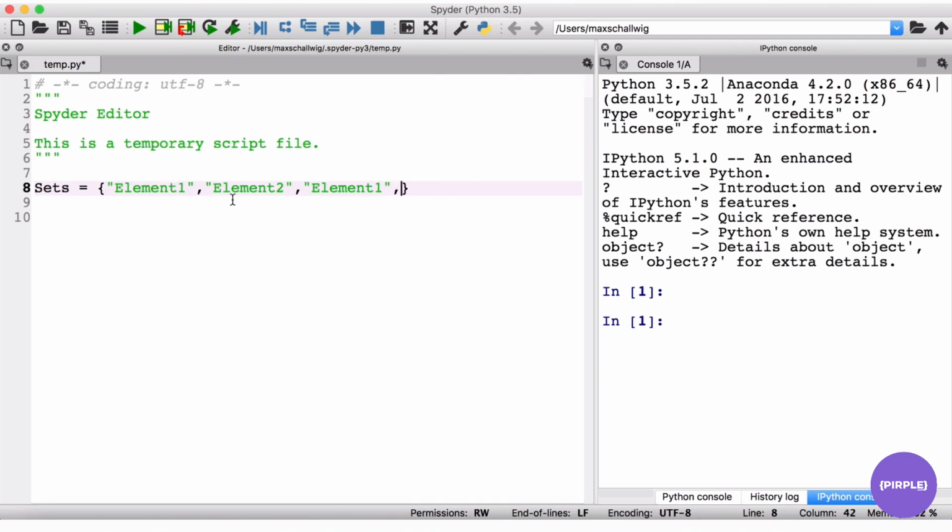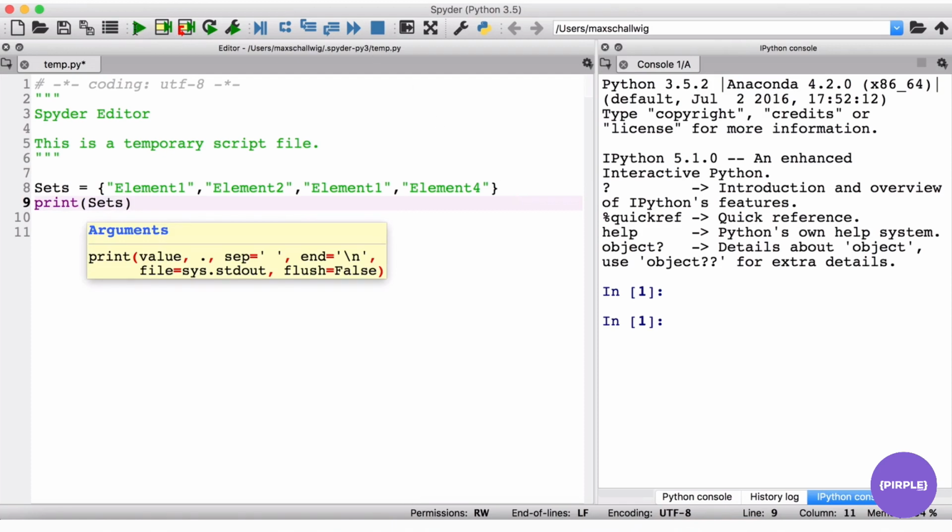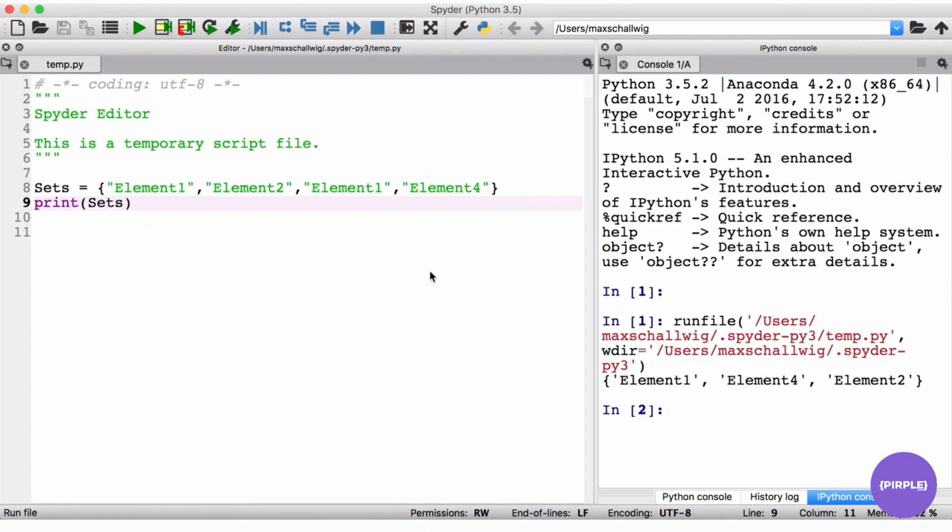Let's keep writing down the general structure, and then we'll write down element 4, for example. We have our first element, then the comma acting as a separator to indicate that we're going to put in the next element, and then the next element, a comma, and now a repeated element and a comma, and then our final element. The commas are just like we saw in lists, they act as separators. Now, if we print sets, let's see what this looks like. We see that the repetition of element 1 has been removed.